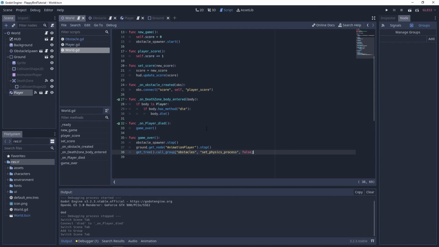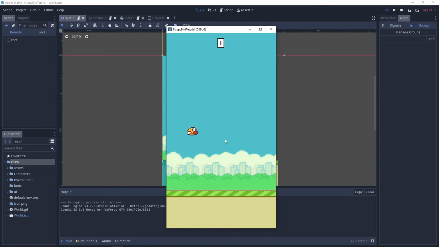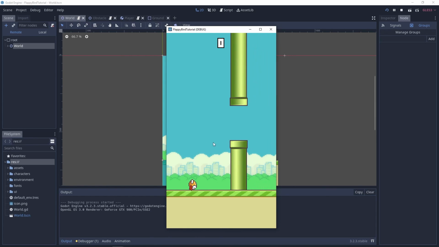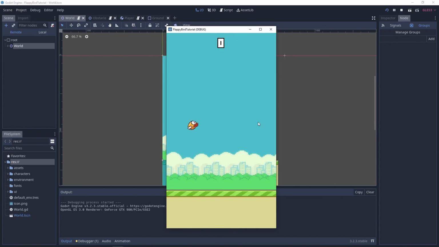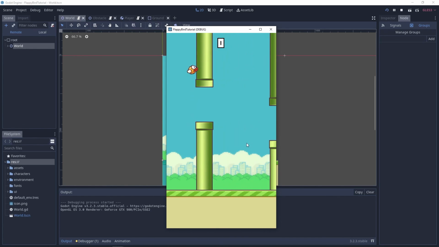Let's run the game and see if this is working. So if I just jump on the ground, everything should stop. Good, that's working. Let's also try with the obstacle. Okay, great.